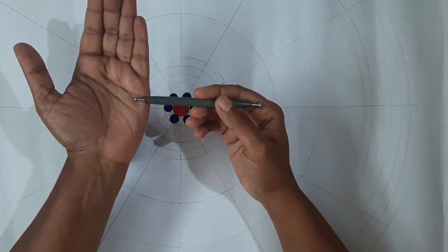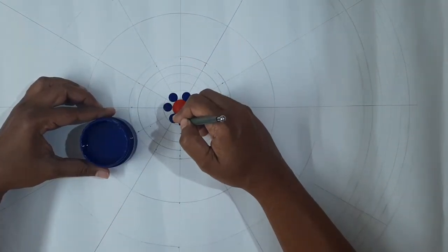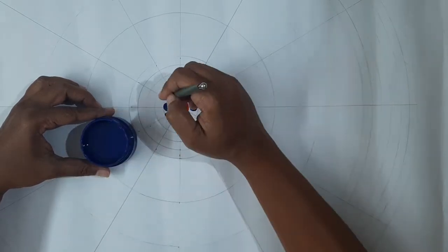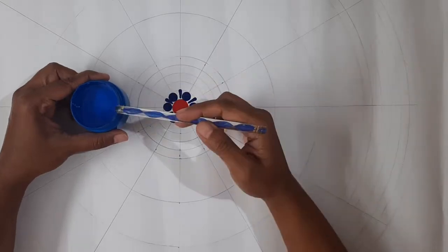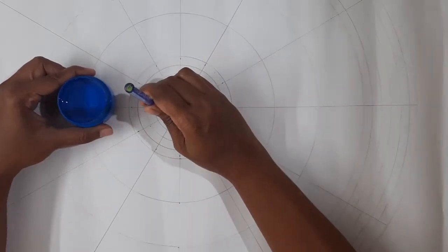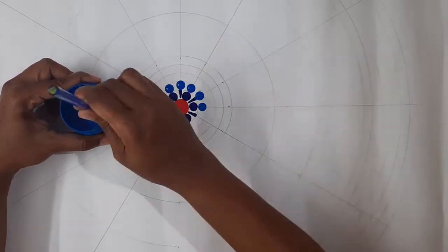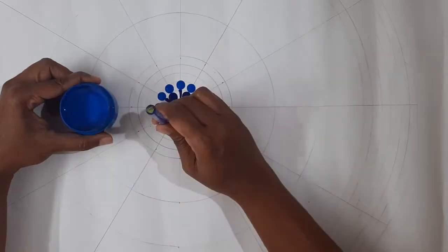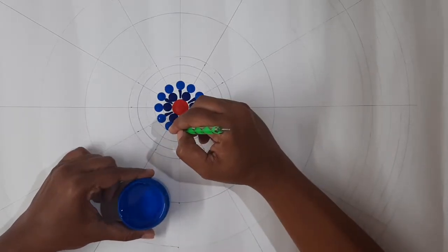So this is the tool that I use. I'm just going to keep a swipe in between two dots. Now this is the cerulean blue and the same tool, the next layer of dots. Now using this tool I will give a small swipe in between.